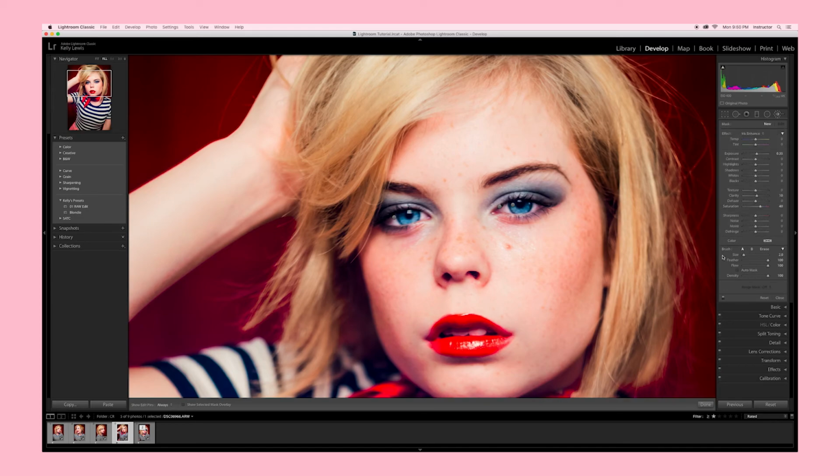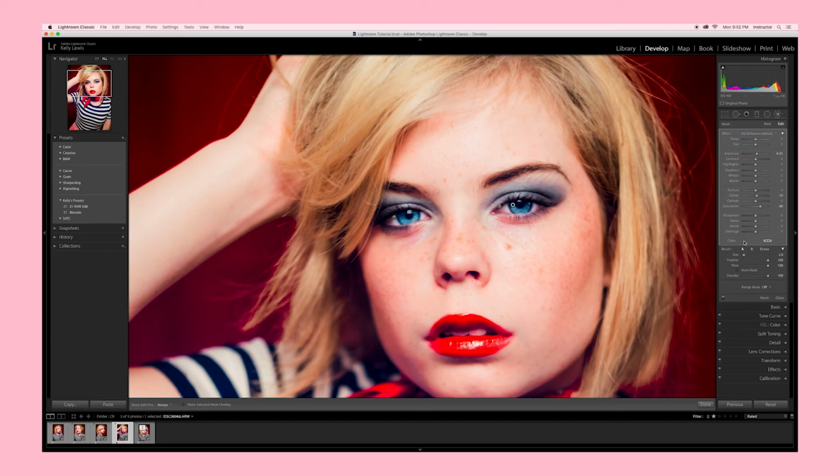If you would like to alter one of your previous edits, just click on the pin. It makes that pin active and now you can make other adjustments. You can adjust eye color or lip color by adjusting the temperature or the tint. You can also add color by clicking on the color box. If you don't like an adjustment that you just made, remember you can just Command Z to undo it. If you continue to hit Command Z, you'll go even further back in your history.